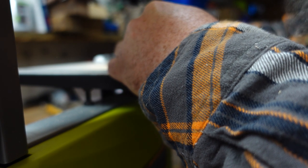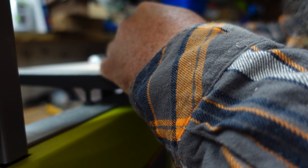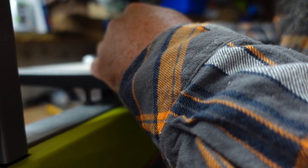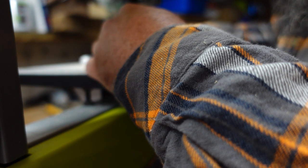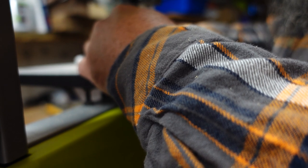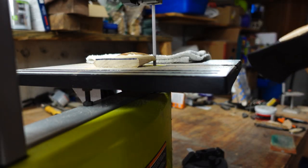Well, you'll notice, too, I laid a rag down just to protect the head from scratching. The bluing is a good protection, but it's been my experience that it scuffs and scratches easily. So I'll just put that rag down for a little protection, keep her safe. And that's about that.